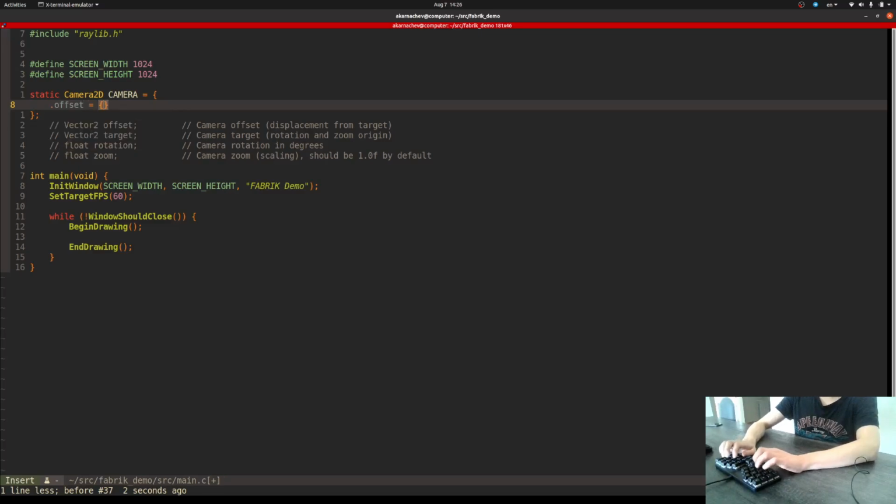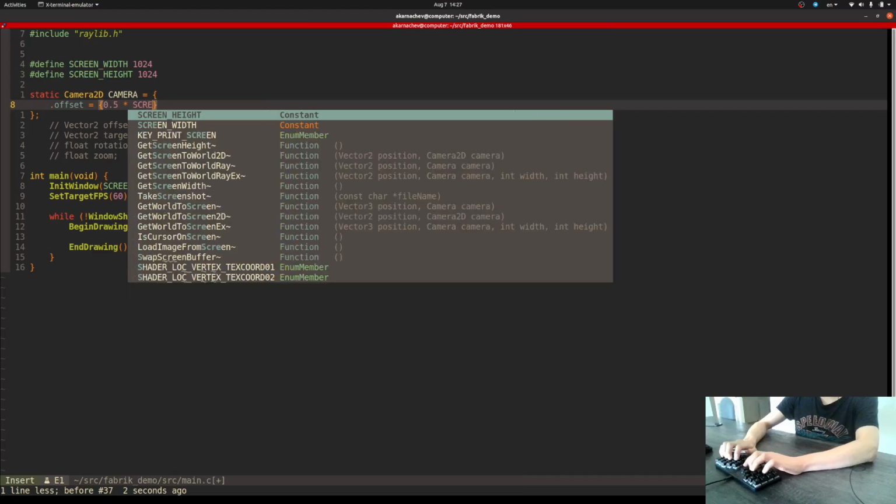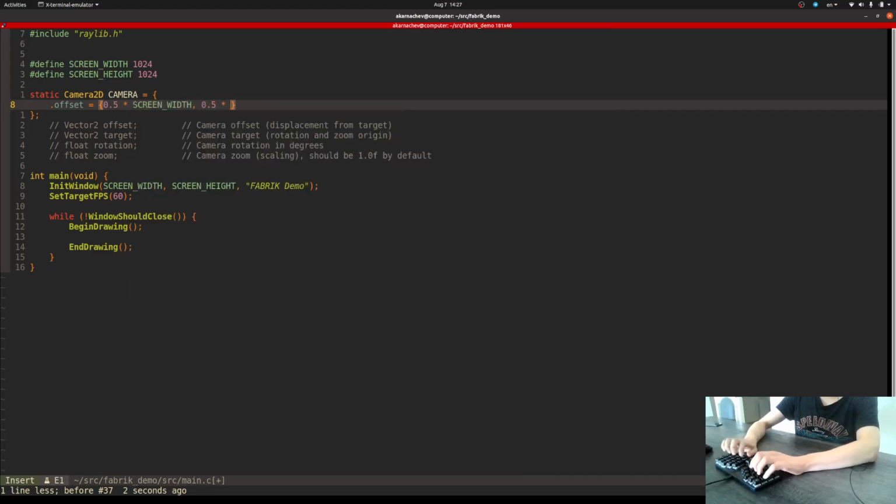Offset is basically half of the screen, because by default the raylib camera is pointing to the top left corner, and we need to offset it by half of the screen if we want the camera to be positioned at the center of the coordinate space. Half of the screen width, half of the screen height.